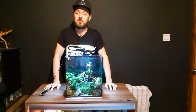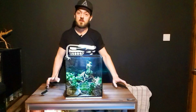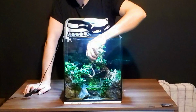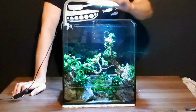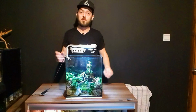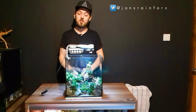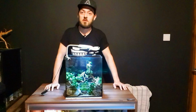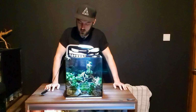So we're going to remove that firstly and add some new plants in there to try and create that look. There's also the piece of bogwood I added here that hasn't stuck as I intended. So we're going to try a different technique today with some paper towel and super glue and see if we can get that resolved. And some of the Anubias has come detached a little bit and needs reattaching. So we'll try and tidy this tank up a little bit.